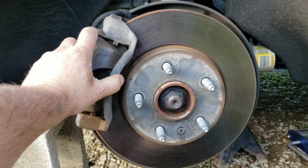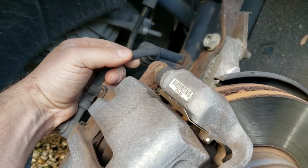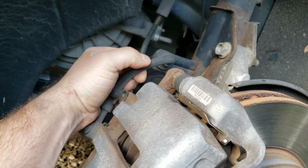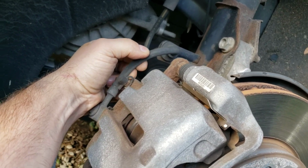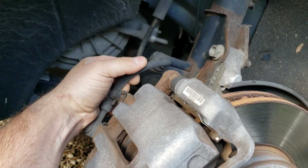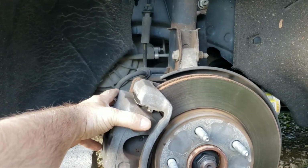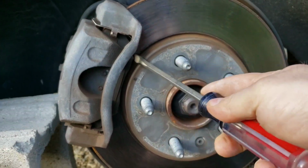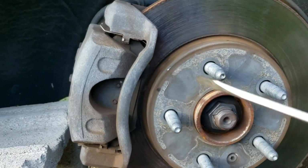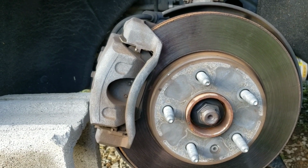All right, before you go and pry this off, you want to have something set up that you can set it on. You do not want to hang it from this brake hose here, where you can kink it and cause it to collapse internally, and then you'll be having to replace your brake hose, your brake line. So make sure you have something to set this on so it's not dangling by the brake hose. You should be able to pry it back with a screwdriver like that. Just wiggle back and forth, top and bottom, till you get it off.